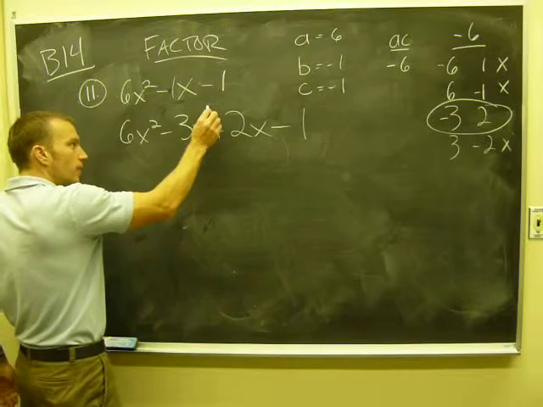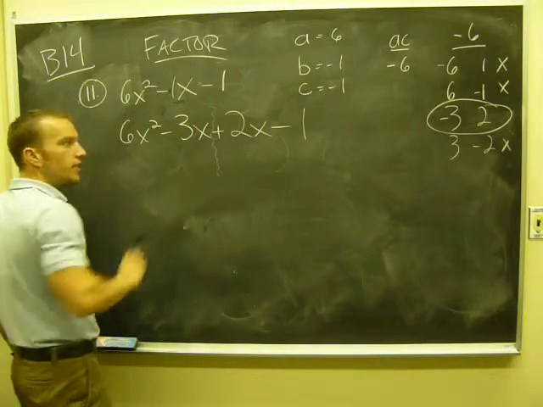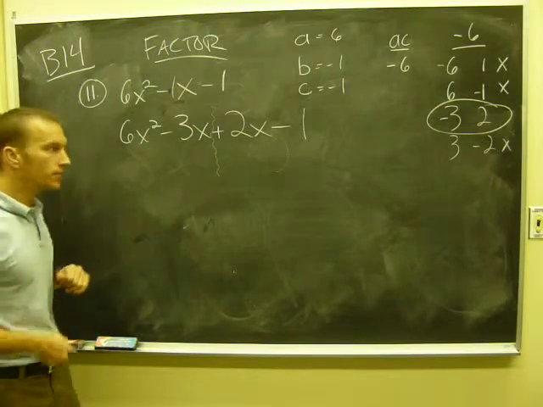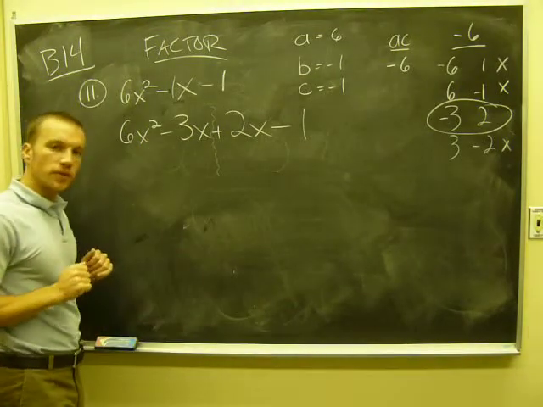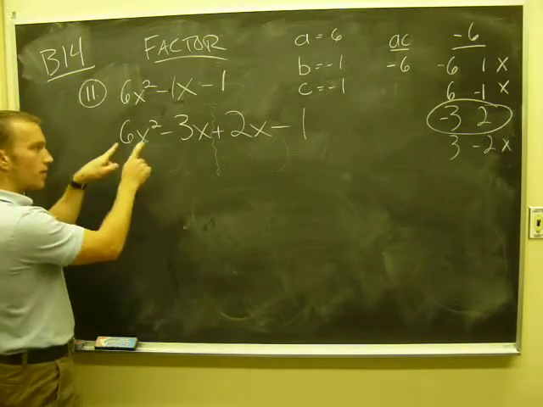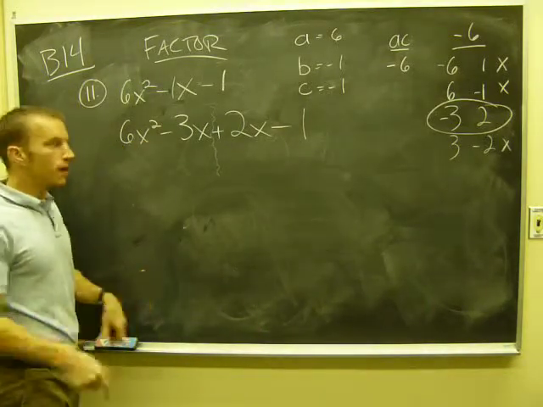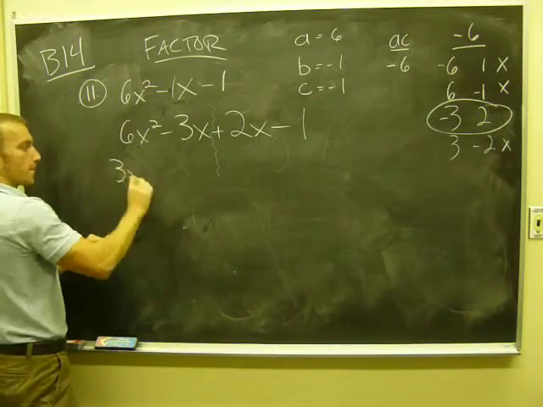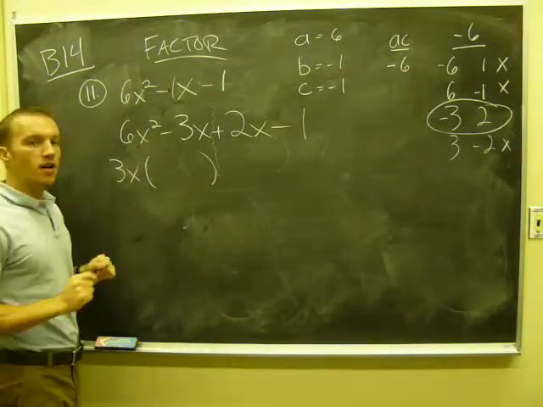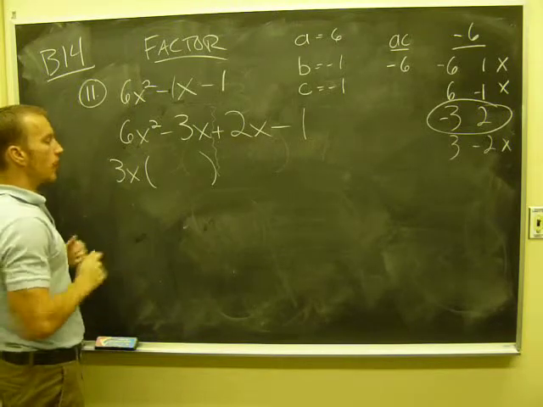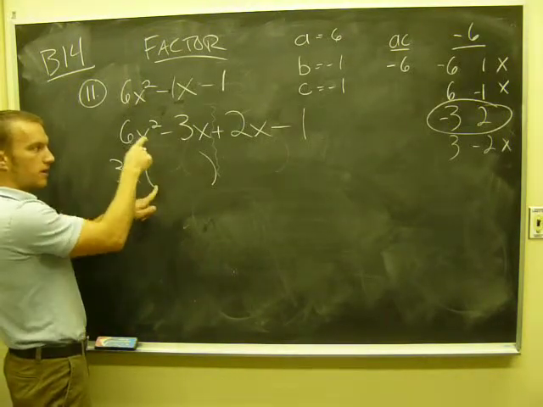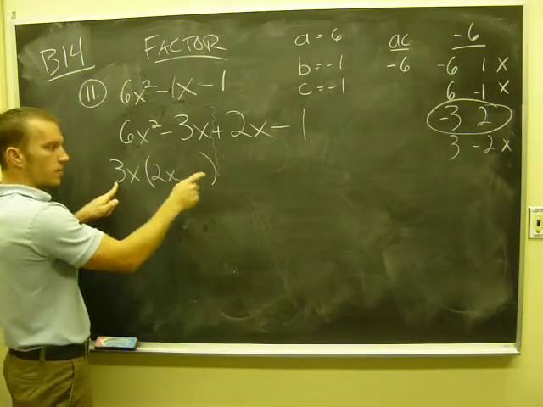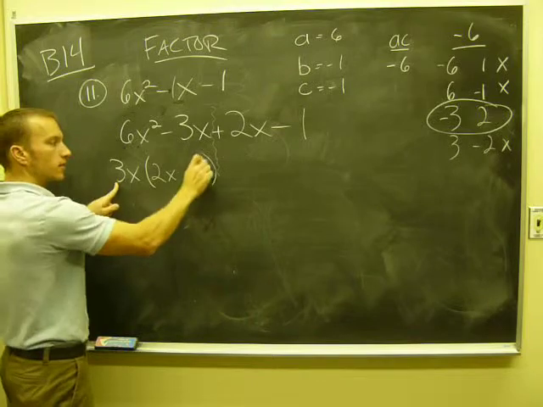Okay, so that's the first step in the AC method. It's defined as two numbers and then rewrite like that. The next step is to divide into two little problems, two separate problems, and factor out the greatest common factor from the first two and the greatest common factor from the second. Greatest common factor here, I see a 6 and a 3. It means I can factor a 3 out. They both have an x in it, at least an x to the first power. So the greatest common factor is 3x. What happens when I factor out the 3x? 3x times what gives me 6x squared? 2x. 3x times what gives me 3x? 1.